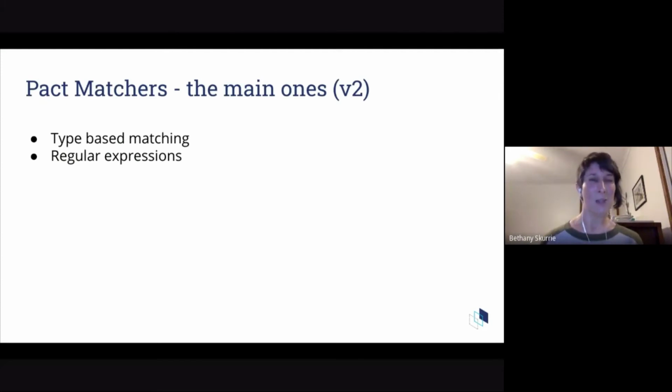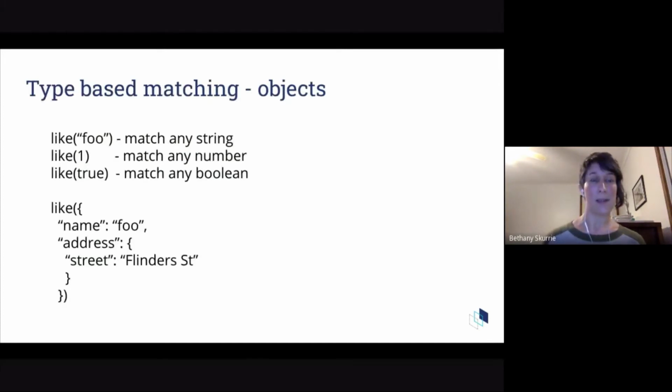So I put this little hack in the code. It was a class, and I didn't know what to call it at that stage. I was going to call it something like "like". And that ended up being the most useful feature of the Pact matching suite, which is the ability to say, I don't actually care what the exact value of this field is. It should just be this type, and it just needs to match this example.